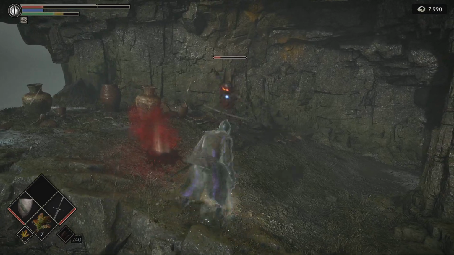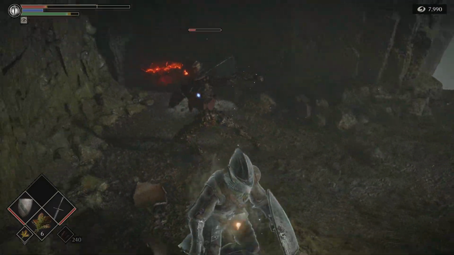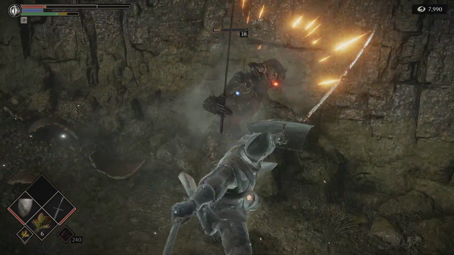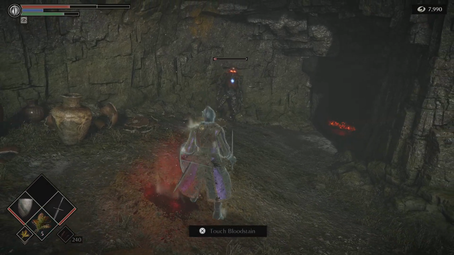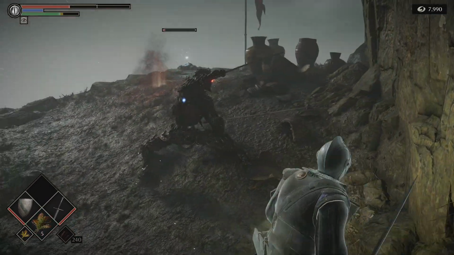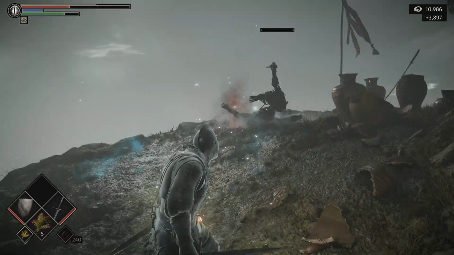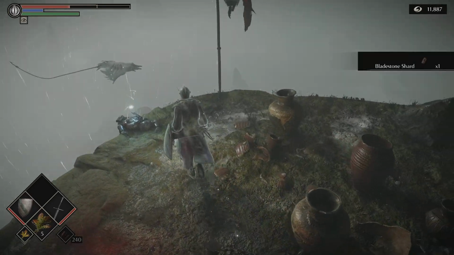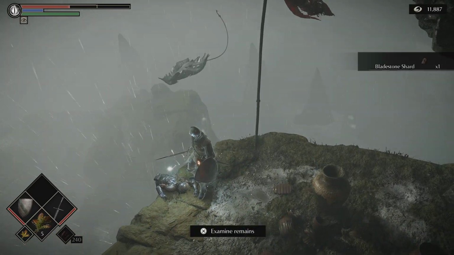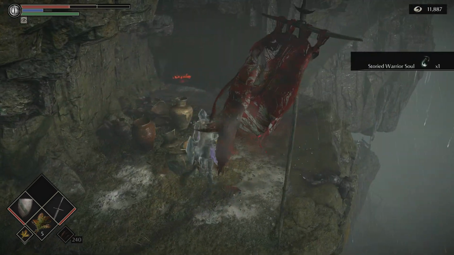Jesus Christ. That jump-in attack, although it's the best to get the backstab on, it is very dangerous. So if it hits you, you're dead. Especially in the pure black version of the world. So yeah, Bladestone. But then he drops the chunks and the pure Bladestone as well.